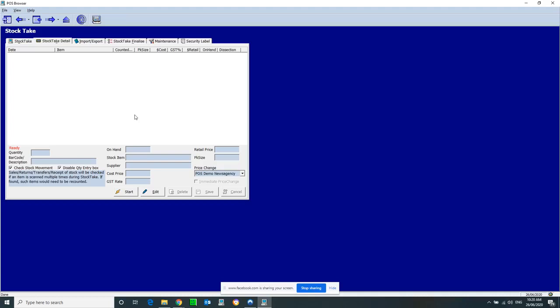If you wanted to look into that, as long as the tablet has 8 gigabytes of RAM and Windows 10. The only other thing I would recommend looking for is make sure it's got a full-size USB port so that you can plug a scanner into it. But there are plenty of options out there, starting at a few $100s, ranging to a couple of $1,000s. So depending on what you want to spend and what you want to do with it, there's plenty out there that will work in different price ranges. And they're quite handy to have. You can take it home and use it for your email and all that sort of stuff as well, and bring it into the shop when you need to do a stock take.